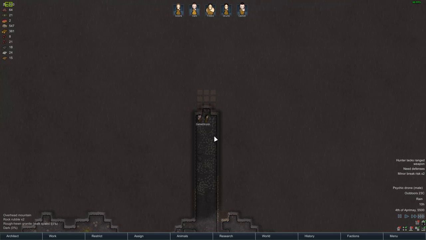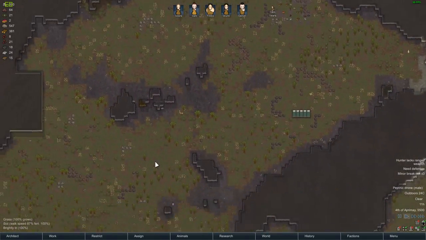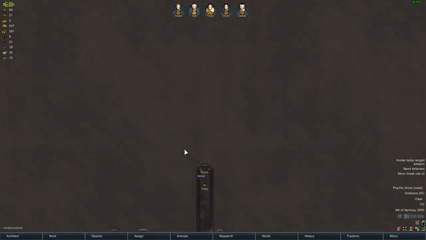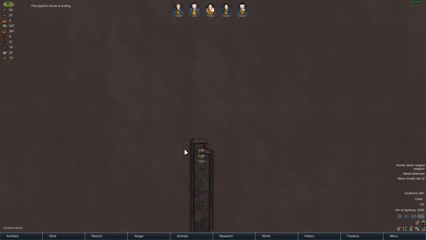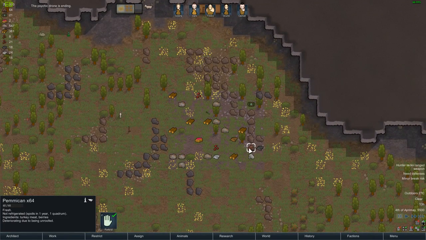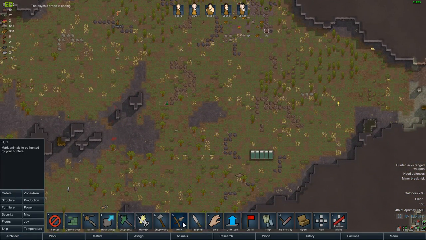And yes, game headaches, I have a lot of cave to work. That is right, but at least I don't have to worry about harvesting trees or anything else to make my walls, because the materials for the walls are everywhere. The psychic drone is ending. Awesome. Do we have enough food? I really don't think we have enough food, which means that we'll have to harvest some food again.